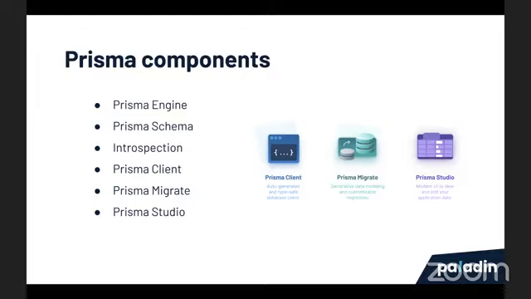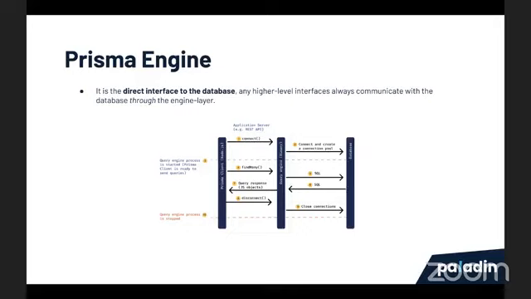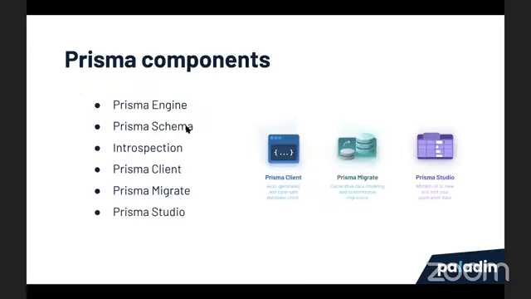But right now, for a basic understanding, I'll explain what the Prisma engine is and how the schema comes into play. The Prisma engine is the direct interface to the database. To explain it, the schema is where we define the syntax for the models. For example, if I have a user model, a post model and a comment model, that is, your application logic has users, posts and comments, those will be defined in a schema. Then you run a command that generates the client that enables you to interact with the database based on those models. So the client is what helps you create instances or records for each model.